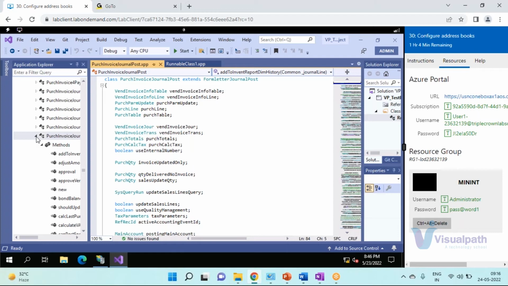Most of the time, whatever the Dynamics 365 system offers, the customer will use; they do not need any changes. We just need to test our system and do our data migration. Whatever data the customer provides, we upload, and the customer starts doing transactions. We do not need to do any customization.